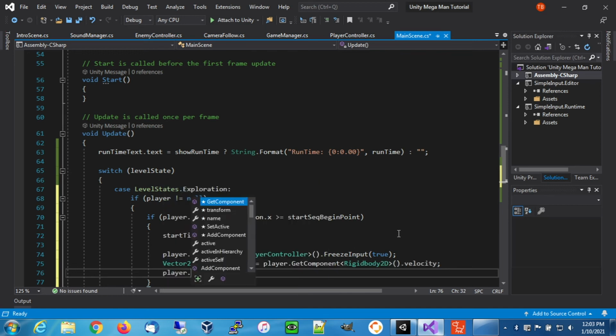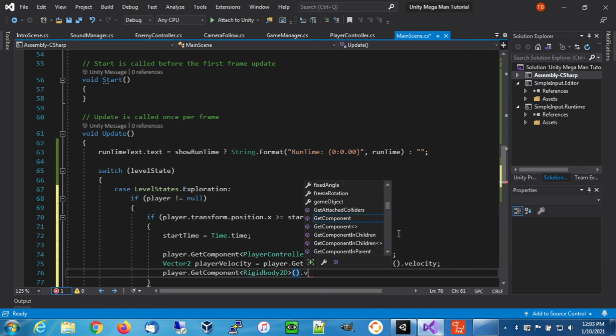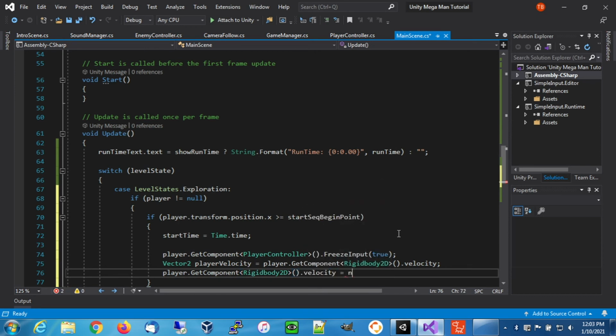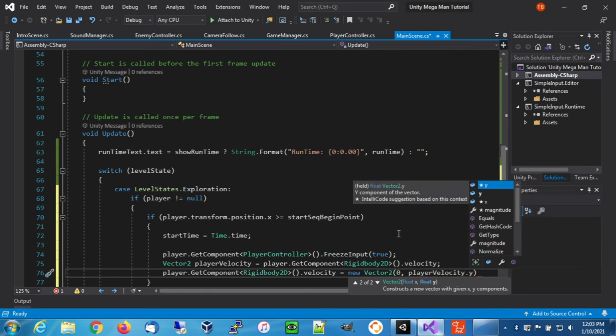So the player.GetComponent of Rigidbody, and then we're going to set the velocity equal to a new Vector2, and it's going to be 0 and player velocity.y, I believe.